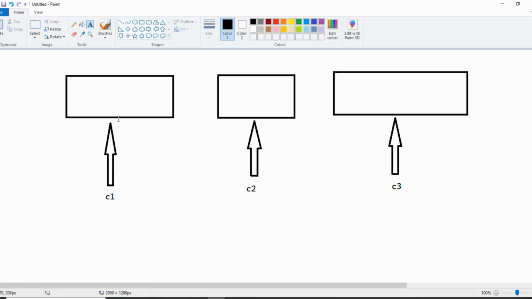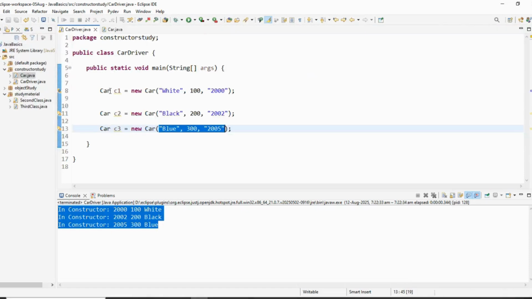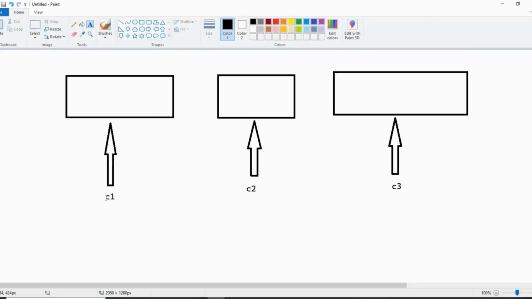It's the same way for the object. I am giving a name C1, and naming of what type? Car type. Because my class is car, that's why I'm naming it car C1. C1 is of which type? Car type, or class type. So this is why we need a reference to differentiate between the objects. This is C1, this is C2, this is C3, but C1, C2, C3 are not at all objects. They are references to the objects.